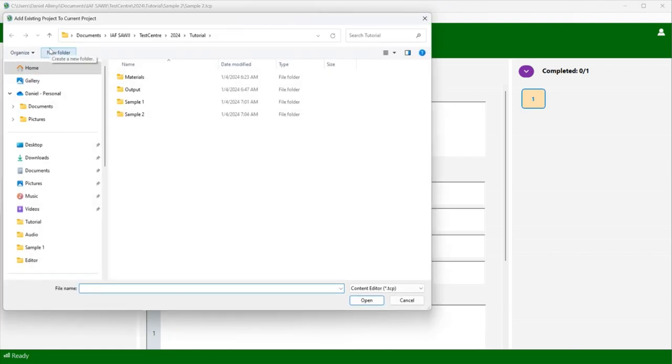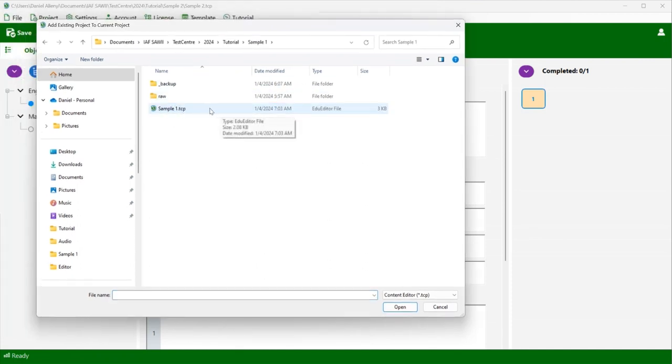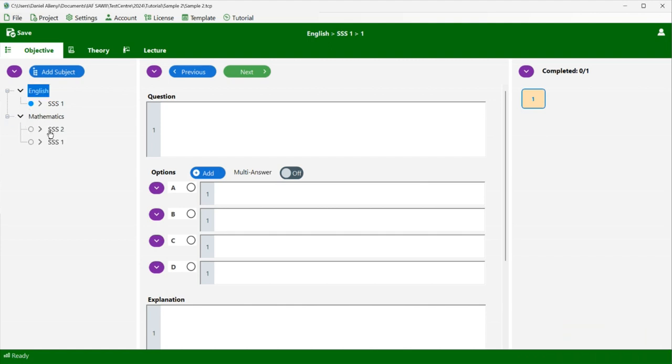So in this case, I'm going to add sample 1 project to sample 2 project. So I'm going to look for sample 1 and pick this EduEditor file. Then once you've done that, what you have is that we've got them added to the existing one. So how do I know? If you notice, the sample 1 project has SS1.